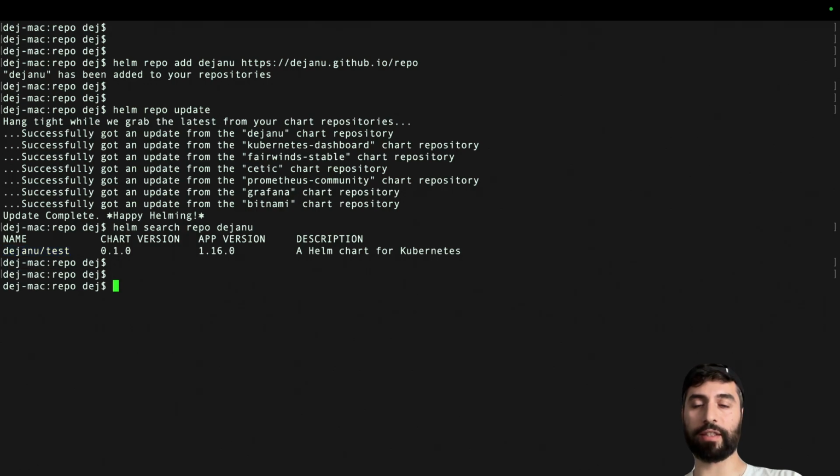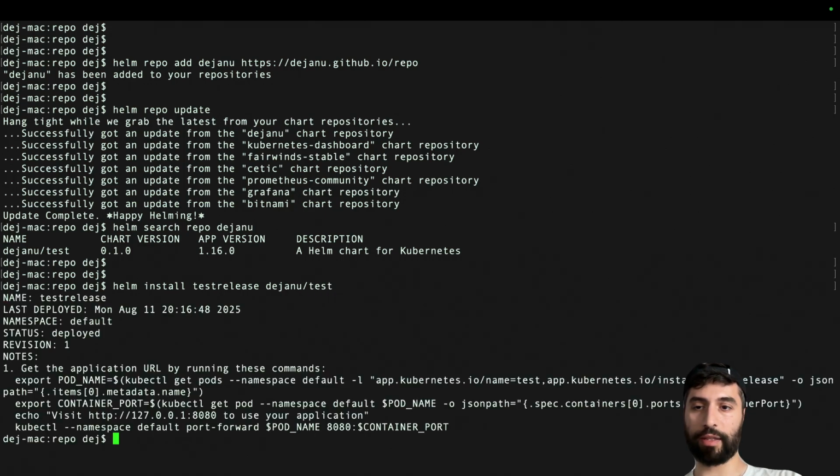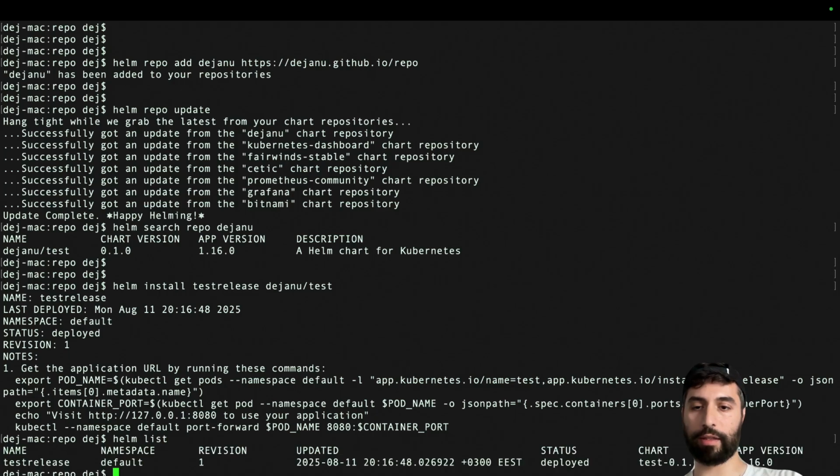which we successfully added. Even more, if we do a helm install test-release from our currently added repository, meaning dejanu, we're going to pass the test, and if we do a helm list, we can see that our test release has been successfully deployed.